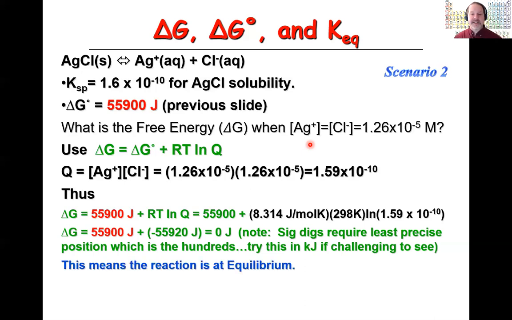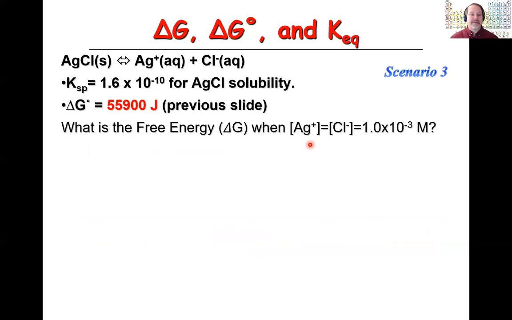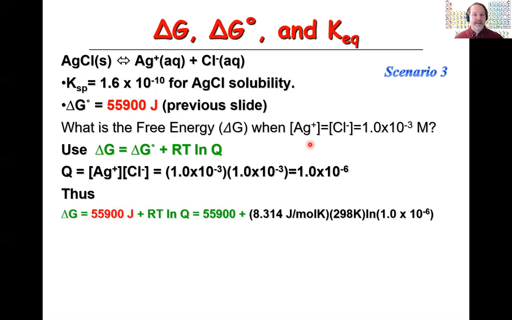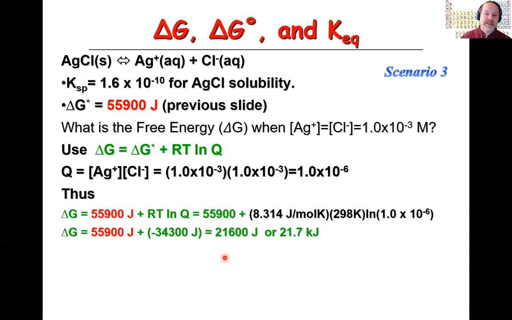Okay, reactions at equilibrium. So let's take a look now when we have higher concentrations of silver and chloride. Okay, let's put them at 1.0 times 10 to the minus 3. Using our Gibbs free energy equation, we see what? Well, we got to calculate Q, put it in to our non-standard Gibbs free energy, and there's our delta G naught again. RT ln of Q is what has been changing. So our new Q goes in here, and we recalculate that it is a positive 21,600 joules. Well, that's a positive number now.